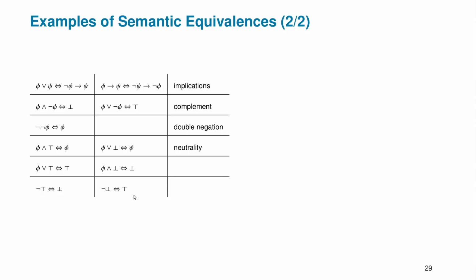And you might say, oh, do I have to learn all these laws now by heart? I think they come quite natural, and if you understand them, then it's not so much to learn, but you should know them, as you know, for example, distributivity for multiplication and plus. Otherwise, you cannot work with these expressions. And here it's the same, but if you think a bit about it and maybe play around with it and do the truth tables, for example, or try to transform one into the other, then you will see that these equivalences do not come very surprisingly, and they really help to solve the formulas.